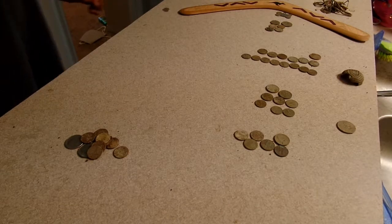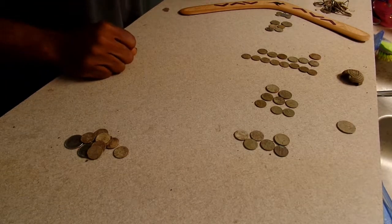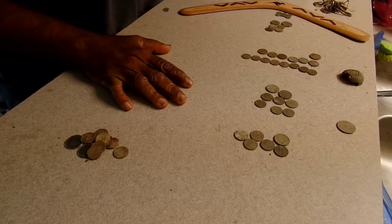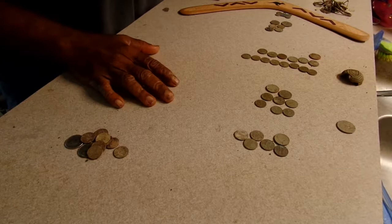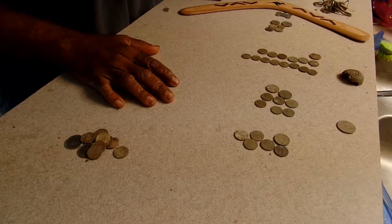I was going to stick some videos in front of this, but there was nothing really exciting about the digs I made. I had one dig that had a 4 dime spill. I usually put spill videos in, but I didn't know in this case. It's 4 dimes. 5 quarters I put in.